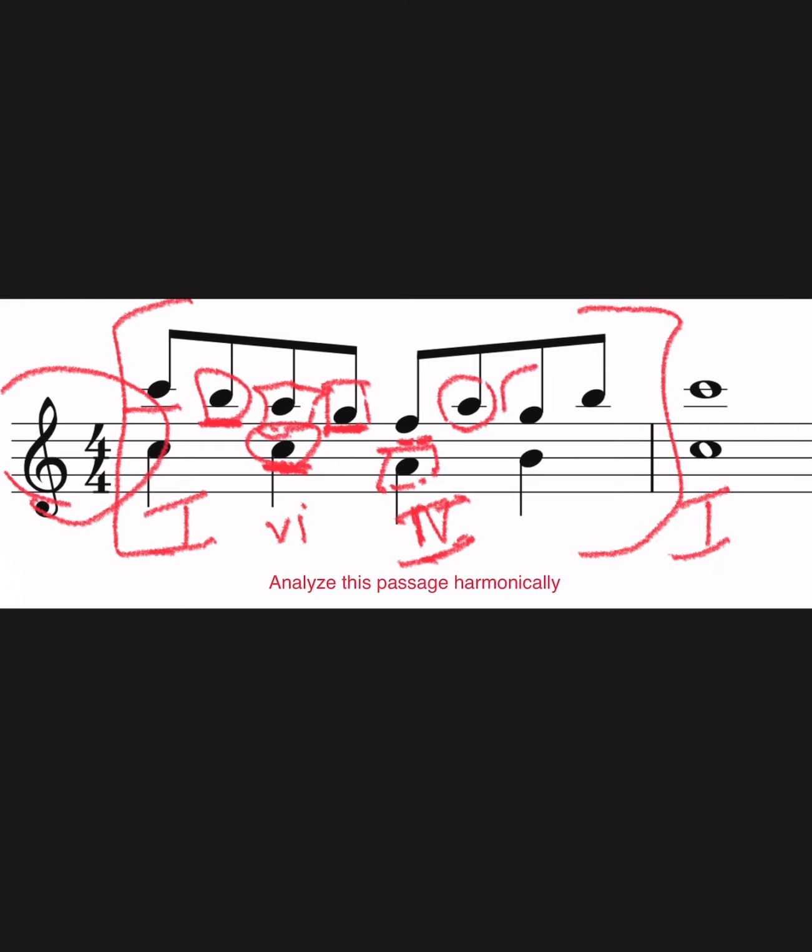Then finally on the last beat of the measure, surprise, surprise, we would expect a 5 chord, and that's what we have. G, B, D would be the chord, and that's the 5 chord in the key of C. We've got a B in the bass, G on top of that, another octave B, that's fine. So it is a 5 chord, and also it's in first inversion. So there's the whole thing. You've got a 1 chord going to 6, going to 4, going to 5, and then back to 1.